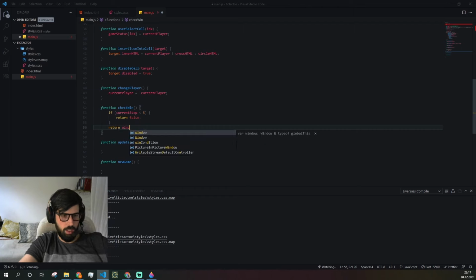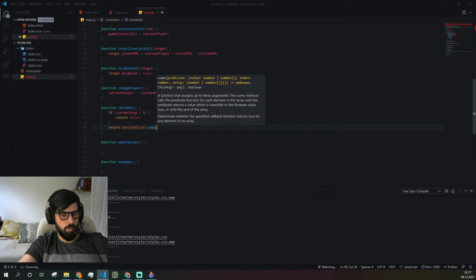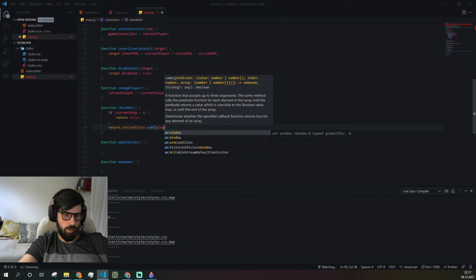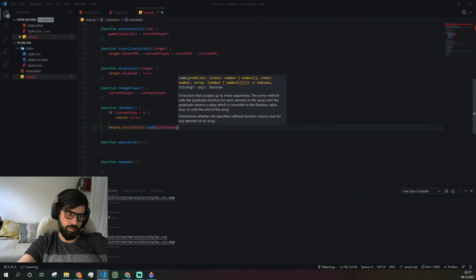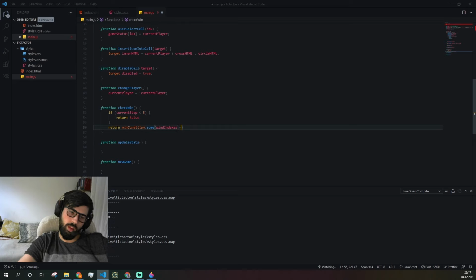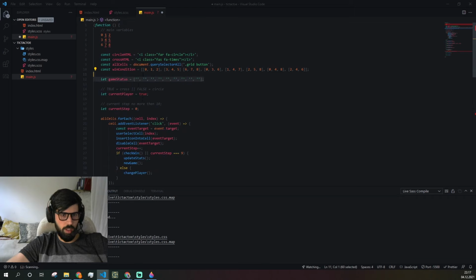If in win condition some item, so we have here win indexes, and we need to grab these indexes from here.